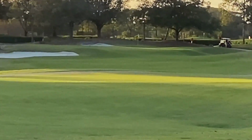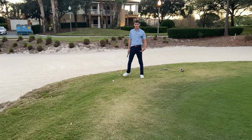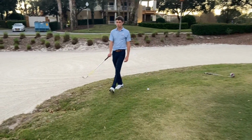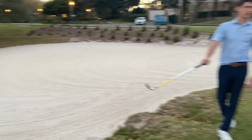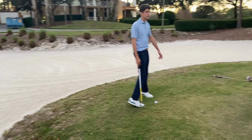All right, some work left, deep left. All right, guys, so a little long left. Again, I apologize about the microphone being dead. I'm gonna try and yell so you can hear me. Fortunate to clear this hazard over here. Excuse me, I had some water to cover. I took plenty of club. I took a 6-iron from about 175.